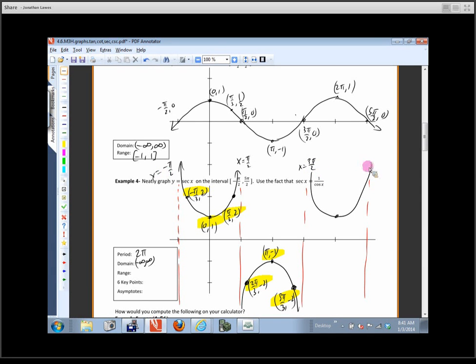Pick one of these to start with, so give it a starting place. So I'm going to say x equals pi halves, and then you say how often it repeats. How far is it in between every set of asymptotes? That's going to be pi, and just put a k in front of it. So this is going to be all the x's except for pi halves plus k pi.